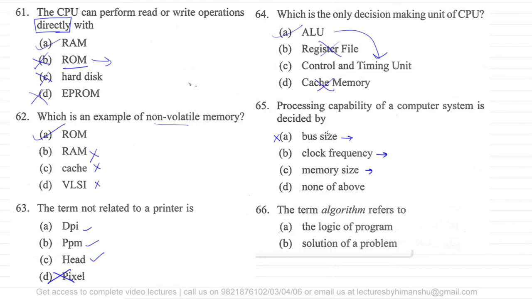We have CPU and memories. Memory size may not be a processing capability, but it can be a factor that affects the processing capability. And clock frequency - it's actually at what clock your CPU is running. So maybe clock frequency can be an answer, but I will say clock frequency may not be. We have to figure out this question. You suggest me what is the answer to this problem. The processing capability is dependent on your CPU, and the CPU may be dependent on the clock frequency. Maybe that can be the correct answer, but I cannot figure out the right answer to this problem. Maybe the problem is not formulated correctly. You tell me your point of view for question number 65.